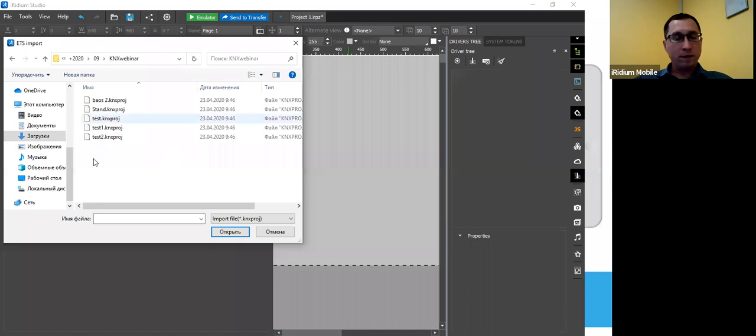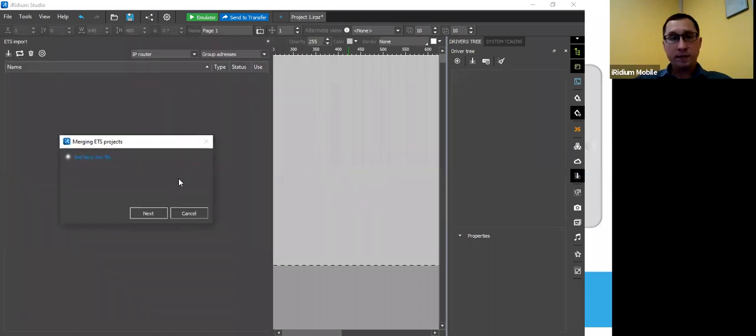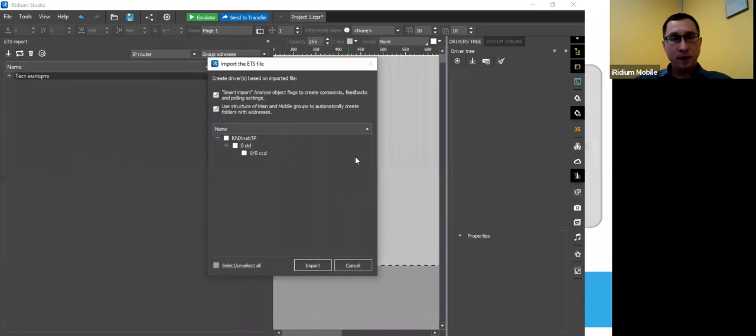I have some files here, like a test, and I can add a new file. What's interesting here? We have a smart import. It means if in ETS you have a read flag, for example, this status will be used on start.